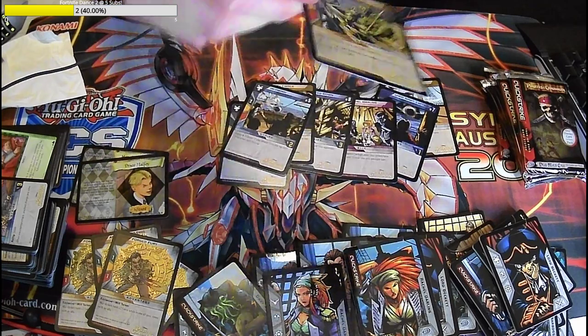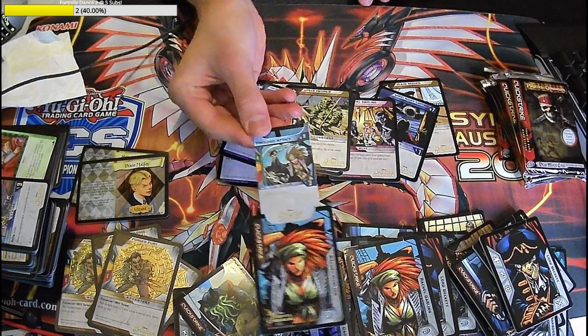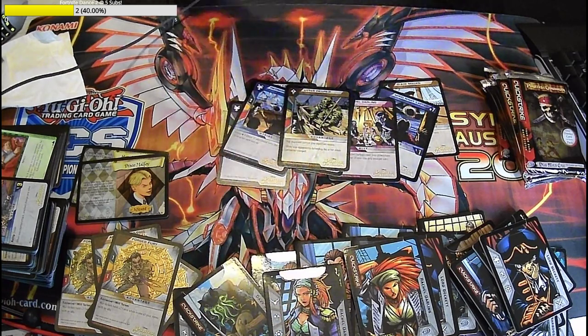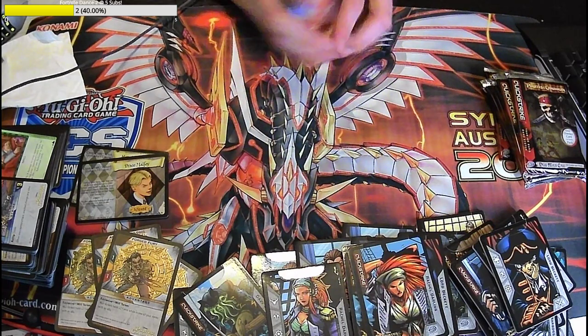I was going to say, is that when you open multiple dupes? Yes. We have another Rachel Darling. Please be a rare. It's a fucking uncommon. We already have it. We literally just got it. But there it is. So many Rachel Darlings.